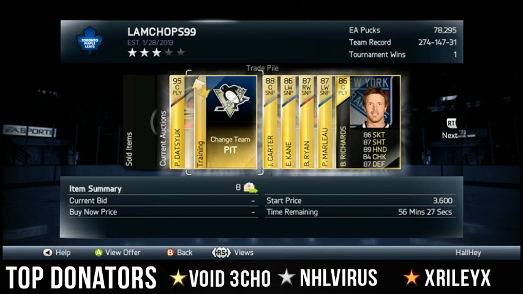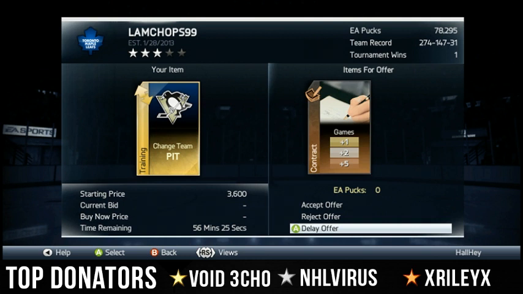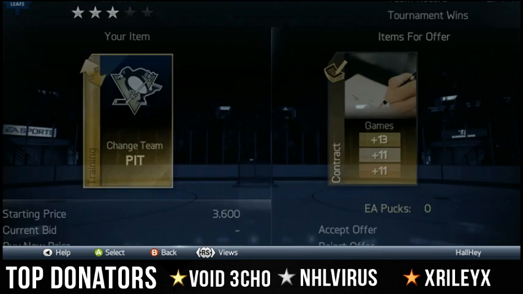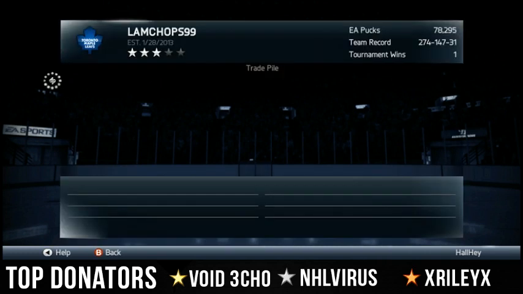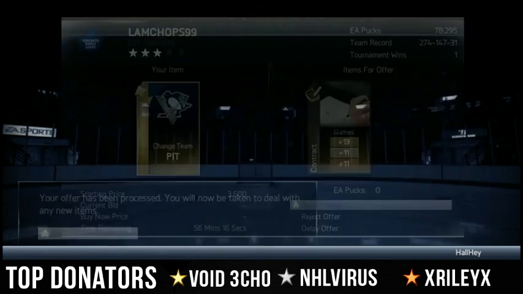8 trades on my change team in Pittsburgh. What's going on? Contracts. Look at all these donations. I might just take one then. I'll take a gold contract. There you go. Enjoy your change team, Pittsburgh.